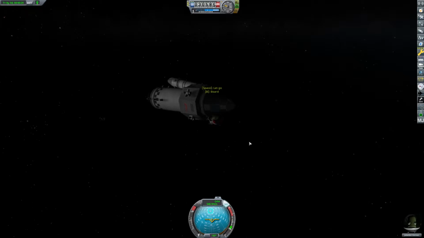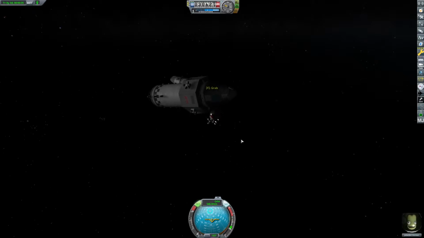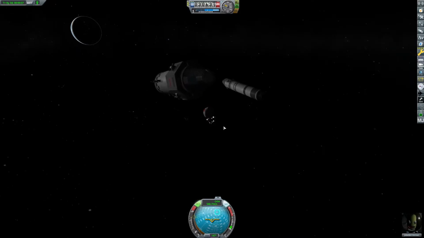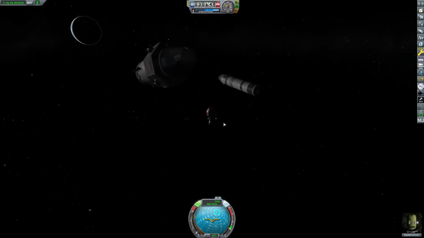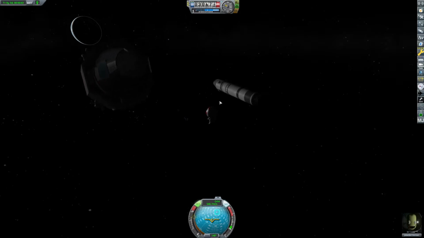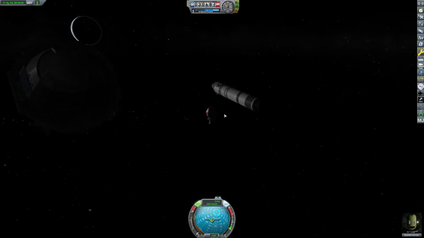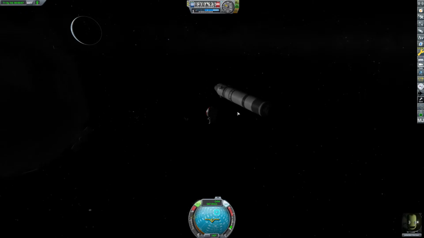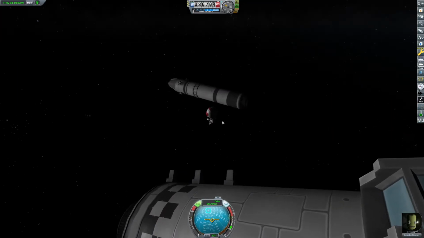First, we're going to turn on our RCS. Cannot quick save. Well, let's let go. Turn on our RCS, and we are going to head towards this ship. And we're, at the very least, going to get all that data back.